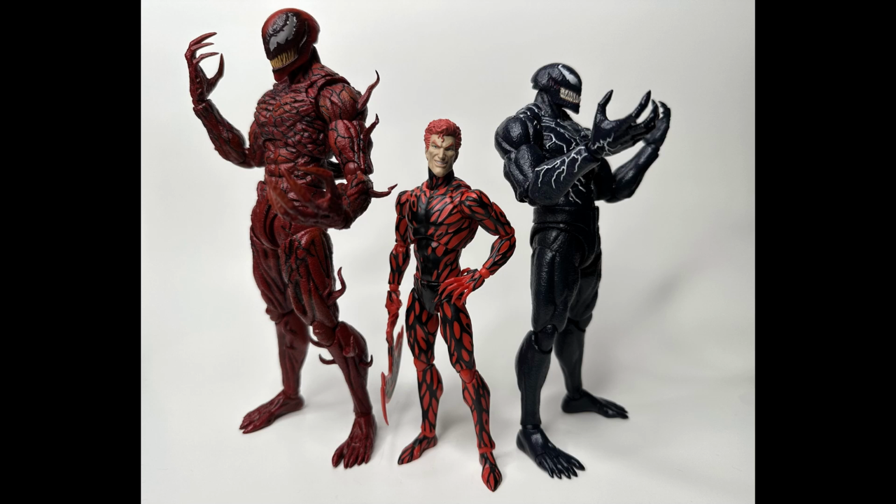But yeah, you can see very well the difference also between the comic version of the symbiote as well as the movie version. There's a lot more black scoured around the body on the Carnage for the Mafex one, which I like more. The SH Figuarts one kind of kept it in line with how Venom was, with the little squiggly lines across the whole body.